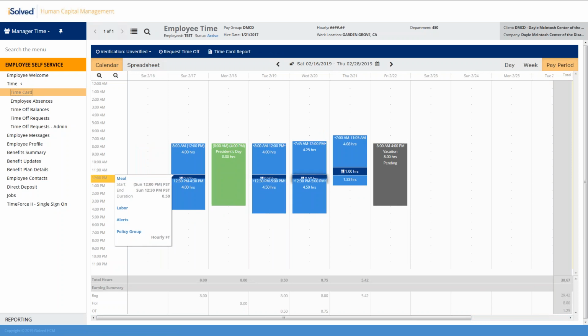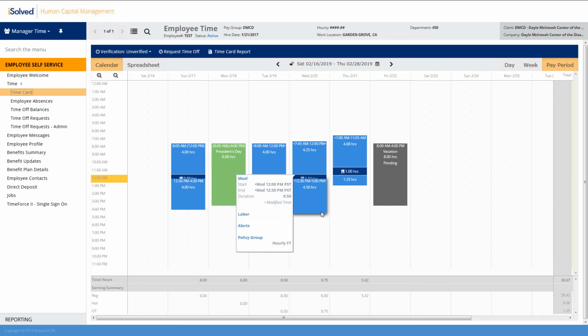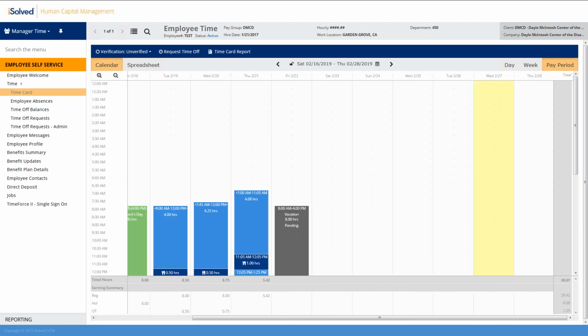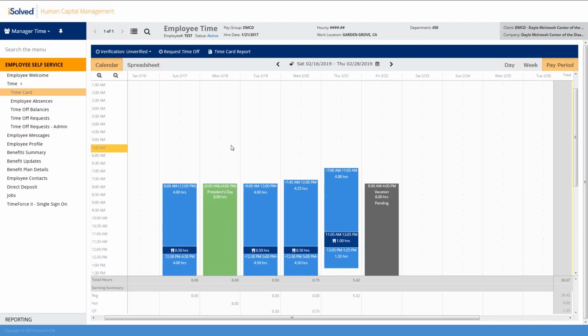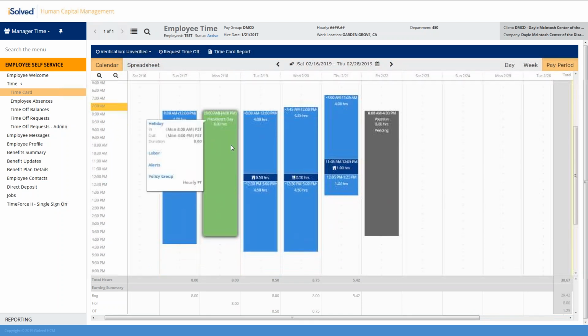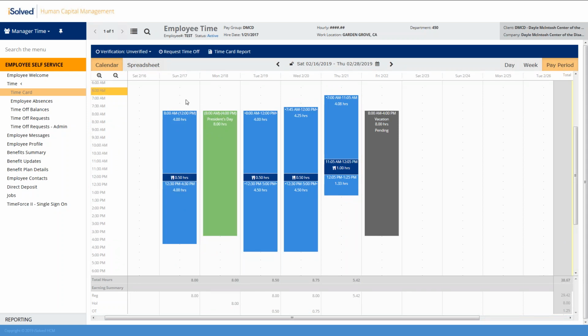Now you'll see that some of these hours here, the lunches are 30 minutes. They are compressed, so it's a little bit hard to see what's noted on there. The default view here in the system for viewing the time is in 1 hour increments. By simply clicking on this magnifying glass, it'll now extend that timesheet to 30 minutes, and it basically just stretches out the timesheet, making it a little easier to see now. Unfortunately, just know that when you log out of the system and log back in, it will default to the pay period view and to 1 hour increments.